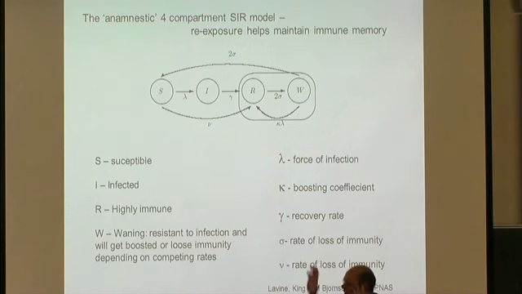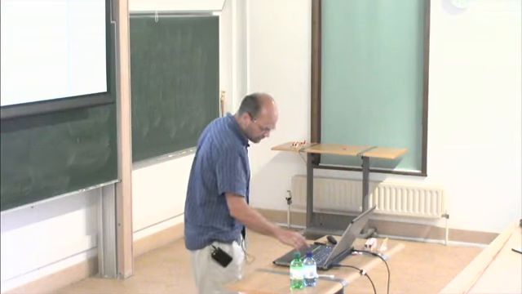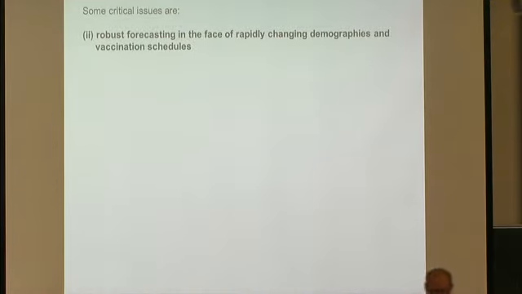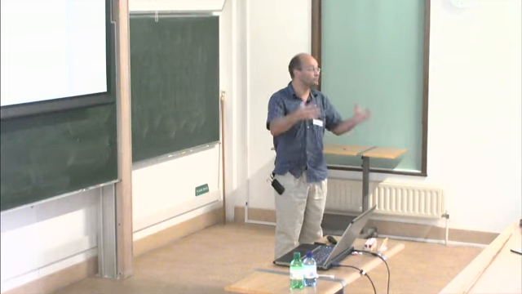We've been thinking about the idea that maybe something like the zoster ideas, where circulation and re-exposure might maintain immune memory, could be a potentially important factor. With whooping cough, similarly to rubella, there is the possibility that using booster vaccines might, instead of improving things, push disease further into the age of adults of childbearing age, in which case perinatal infections, which are what we're worried about, might get worse rather than better. So those are a couple of examples of things where it would be very useful to use these models to think about what may and may not happen that's desirable in the face of vaccination.